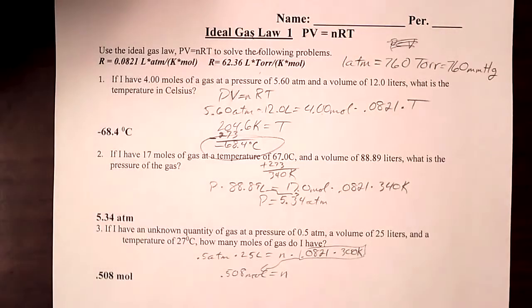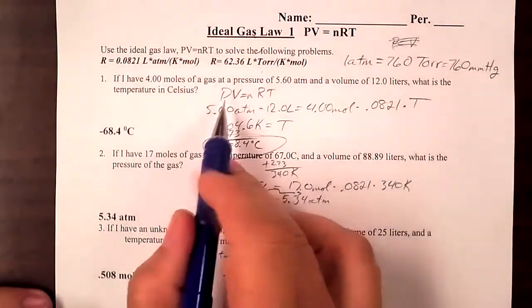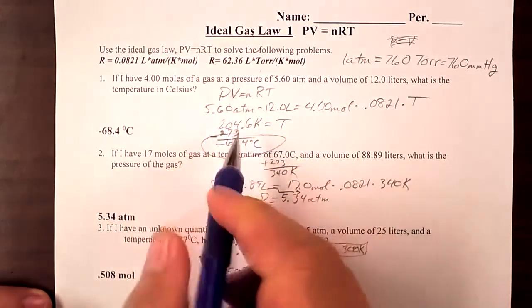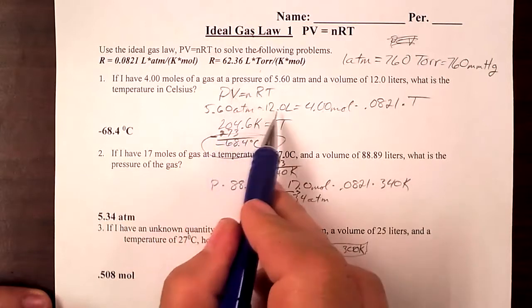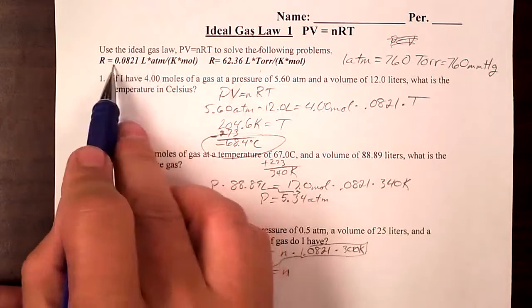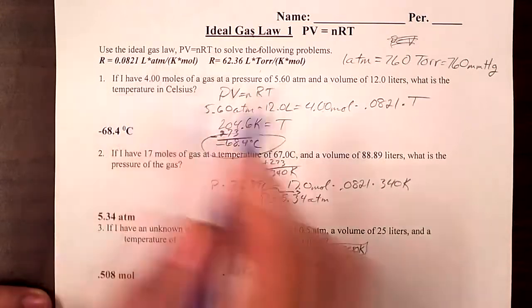Here's the gas laws math tutorial. So here's our gas laws formula. That's a P, not a D. That's pressure, so I put in my pressure. My volume needs to be in liters. If I'm going to use atmospheres for the pressure, I've got to use this R with the atmospheres in it.